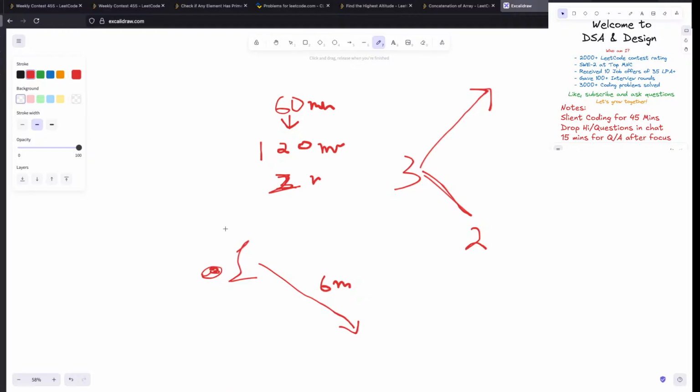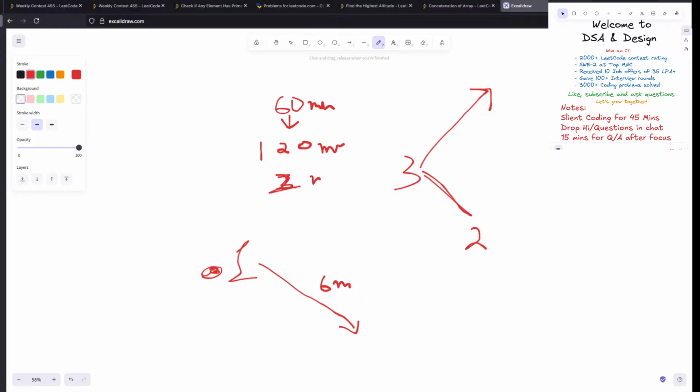You are preparing for Rubrik, then you have to do so much, right? You have to do so much. Rubrik is a very high paying and high expectation company. Startup, or it's not a startup anymore. So if Rubrik is coming to your campus, it means you are from IIT or a tier one college.